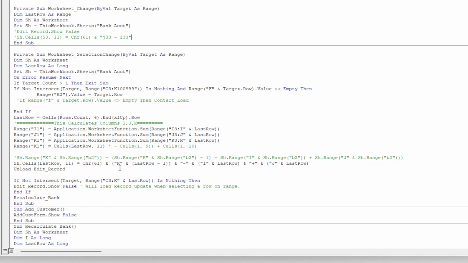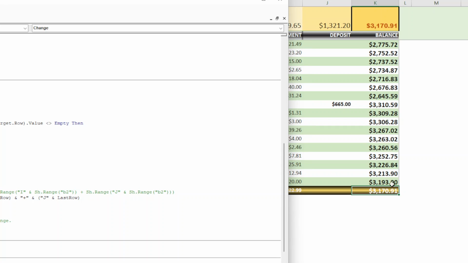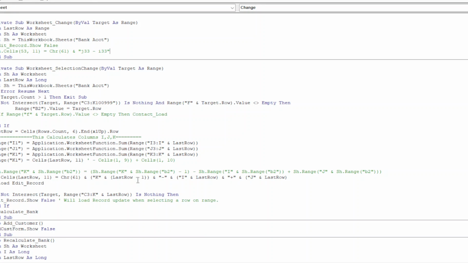What this means is it's going to look on this line first, which means last row minus 1, so it's going to look at 49, and then it's going to subtract here, minus I last row, which means whatever figures are on the last row in column I, and then it's going to add column J. You have to make sure to separate everything.